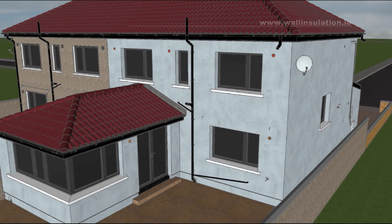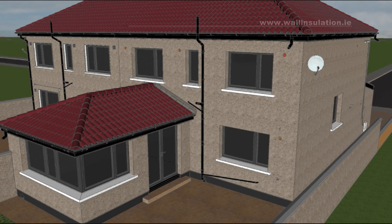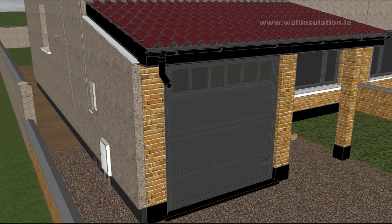After the reinforced layer is completed, some systems require an additional render undercoat to be applied. At this point the final render coat can be applied — this one has been chosen to match the previous render and to tie in with the existing neighbour's house. The palette of available rendered textures and colours is very wide. You can visit our website in the top right-hand corner or request a brochure to see just how wide the spectrum is.